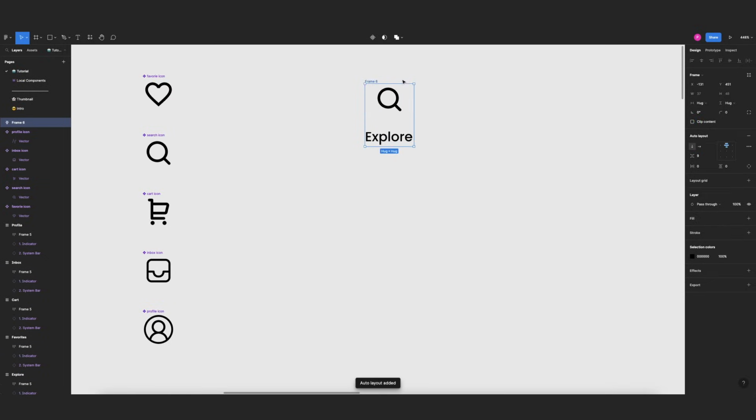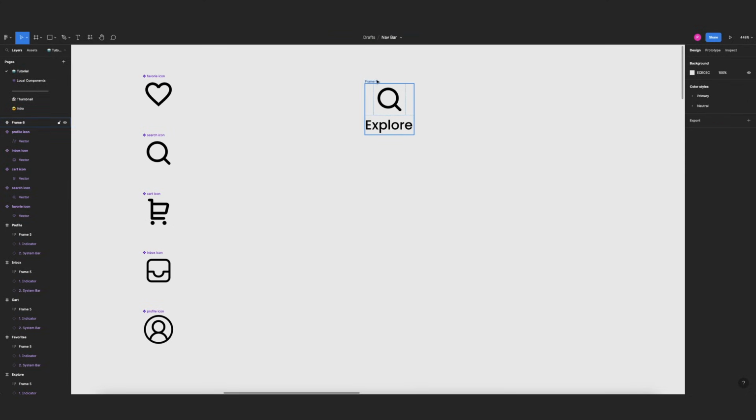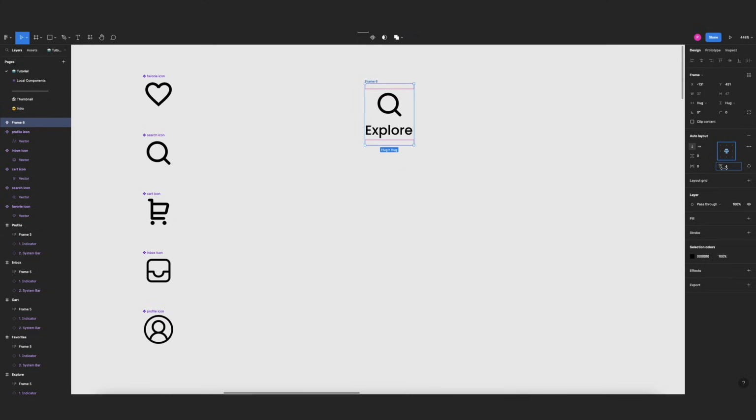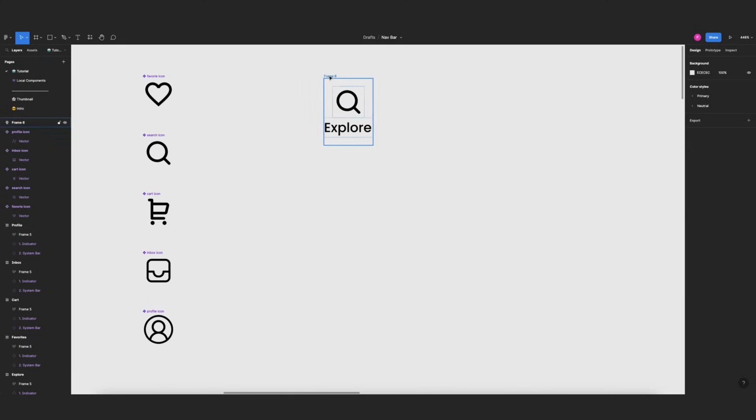Now let's make this an auto layout. Let's decrease the size between these elements to 0. And then let's center this and add some padding on top and bottom, and just leave it to 6. A good size for your navigation bar is always between like 48 to 55 pixels. So adding 6 will give me 51. So that's fine. And now I will make this a component. And this one will be nav item.